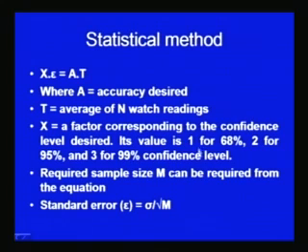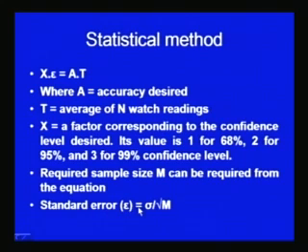So, depending upon the degree of confidence desired in the data, the value of x is put in this equation suitably. The standard error of the mean of the time values which have been determined can be 2%, 5% or 10% as per the acceptable level of error, and A is the accuracy and T is the average time value. So, for determining the number of samples to be timed, the number of observations to be carried out, m, can be obtained from the following equation, where the standard error has been fixed, whether it will be 2%, 5% or 10%.